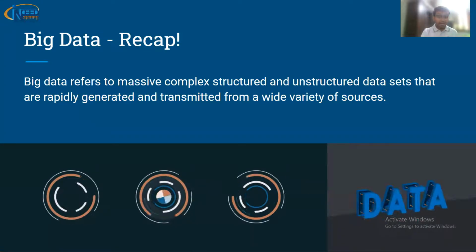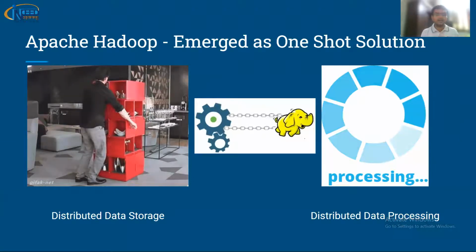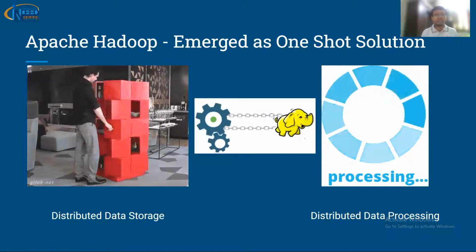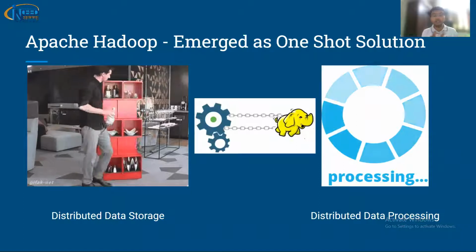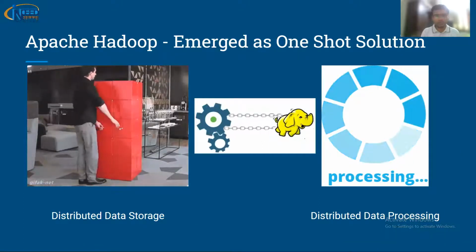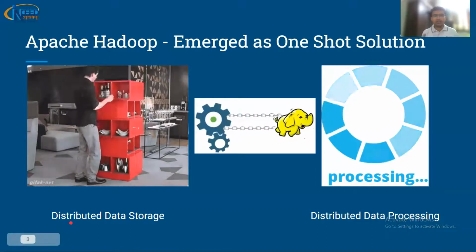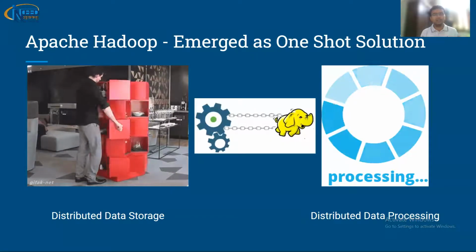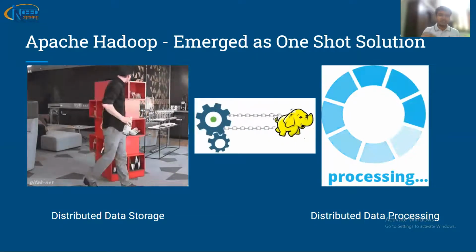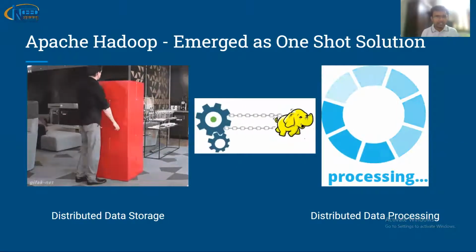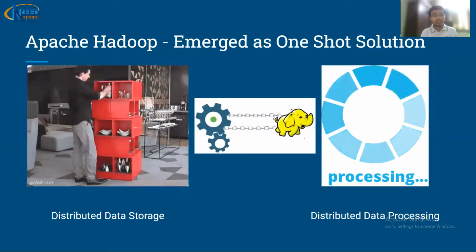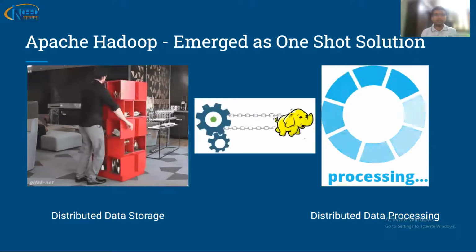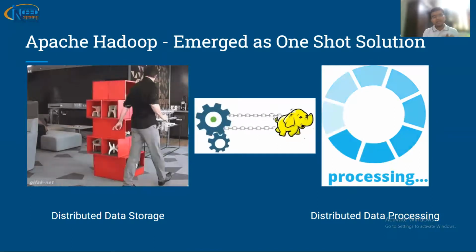Okay, now let us discuss Apache Hadoop, because it emerged as a one-shot solution at one time, and it gave us two solutions. One is a storage solution and another is a processing solution. The storage solution is distributed data storage, processing is distributed data processing. You can see both of them have the common word, distributed. That means you don't have a single CPU. You have multiple CPUs, or you can say multiple servers, and in these multiple servers your data is going to get stored. Is your data going to get stored as a single chunk, single piece? No, it is going to be divided into smaller blocks, and smaller blocks are going to be stored in multiple CPUs. That is actually called distributed data storage.